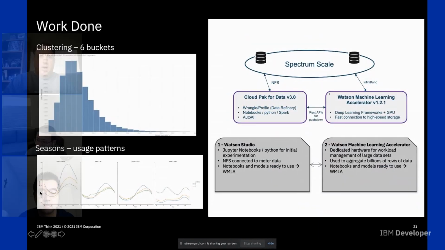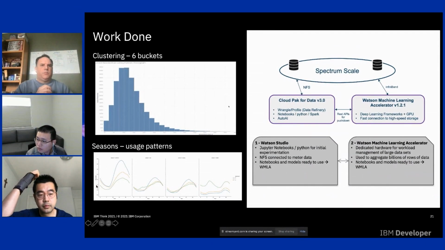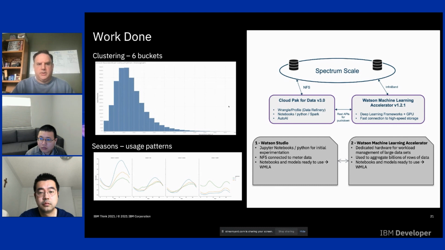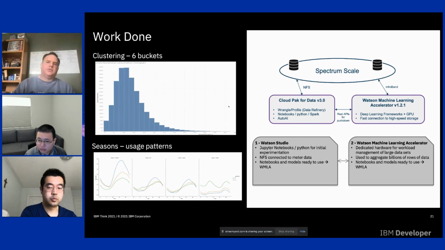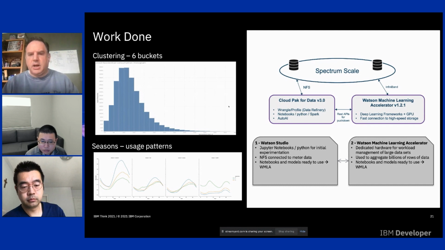All right. A little bit inside of what was done around that work. So this next screen, what we're able to do, we actually created 6 major buckets of usage patterns via the data scientists working the tools. They were able to take those usage patterns and look at them via season, added weather, and see the details surrounding that. And then on the right-hand side, you can see what we did with the tools and the platform that they had to help accomplish that, right?